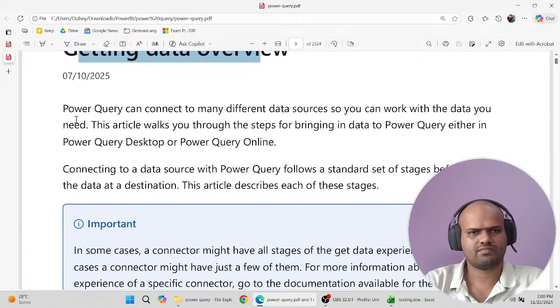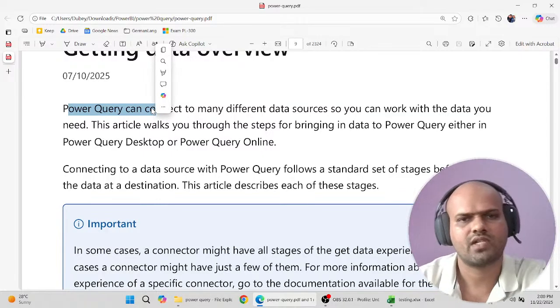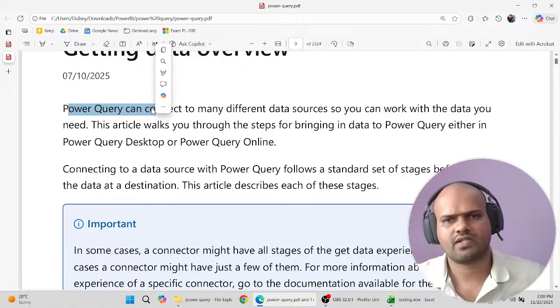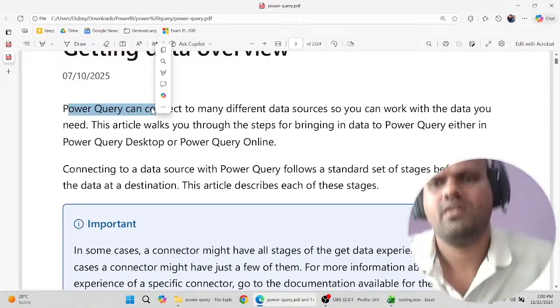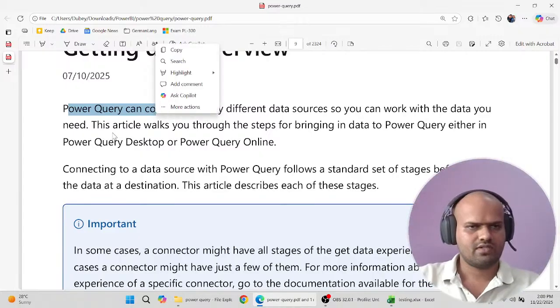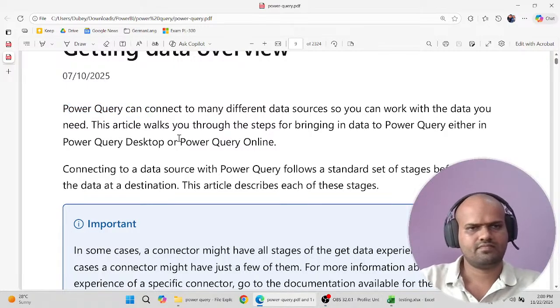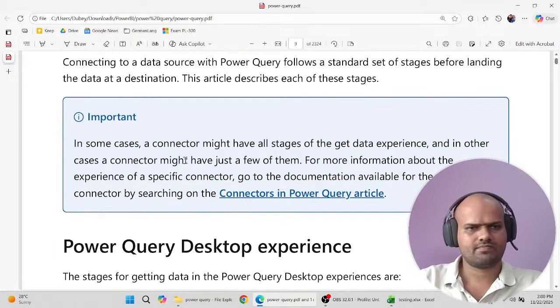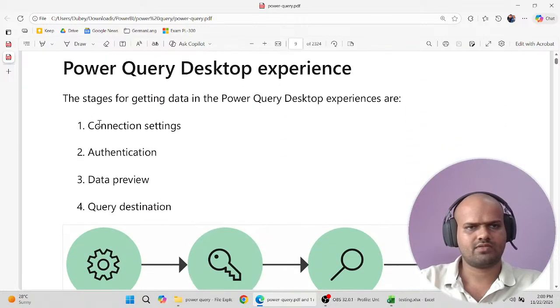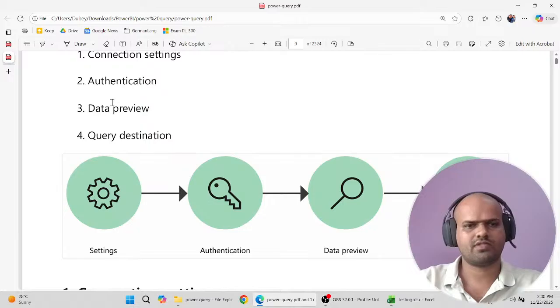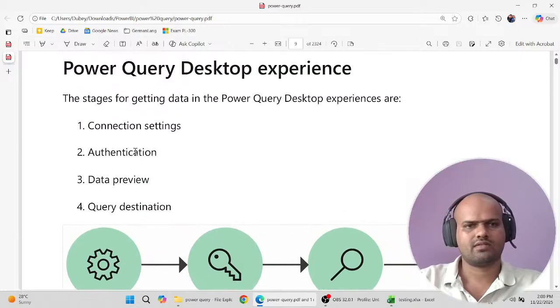Getting data. Power Query can connect to many different data sources, so you can work with the data you need. The Power Query desktop experience helps us with the way it is set up: connection setting, authentication, data preview, query destination.